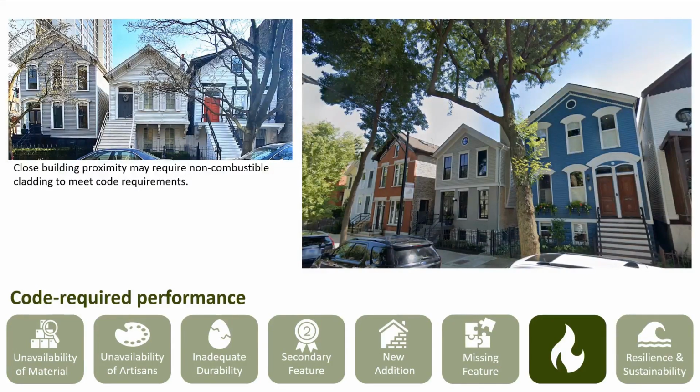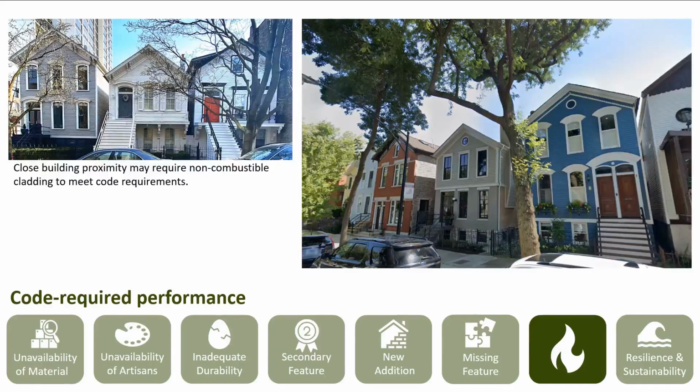This is an example of a dense residential district consisting of late 19th century wood frame buildings on very tight lots. Non-combustible cladding materials may be required due to the proximity of a wood frame structure to the lot line and other adjacent buildings. And this is an example of a situation where a change in materials on the side elevations with limited visibility may be appropriate to meet code requirements. Depending on the building, this could impact a number of different features including siding, soffits, eaves, or other roofline details. Code requirements may differ for building types and locations, so documentation and a thorough understanding of the requirements is important when assessing the use of a substitute material under this consideration.